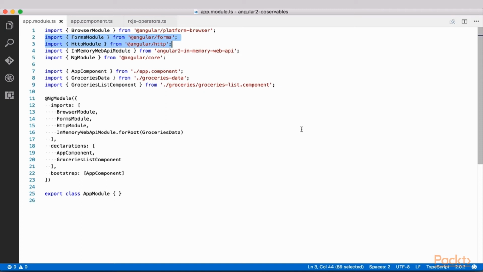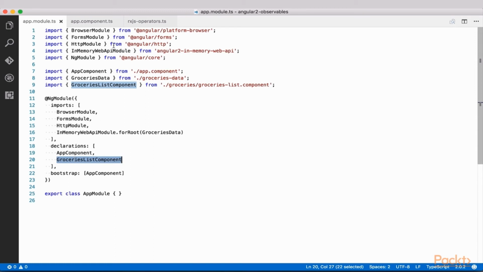Of course, we remember to include these modules in the imports array. Unlike our very basic starter app, this app will have a child component, so we import groceries list component here and declare it in the declarations array.